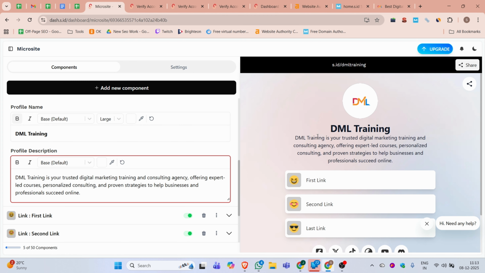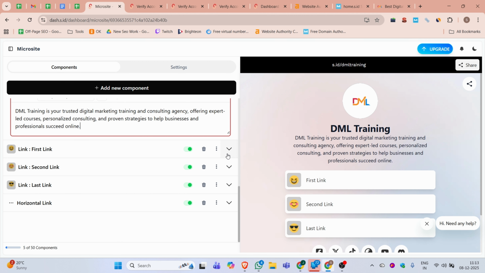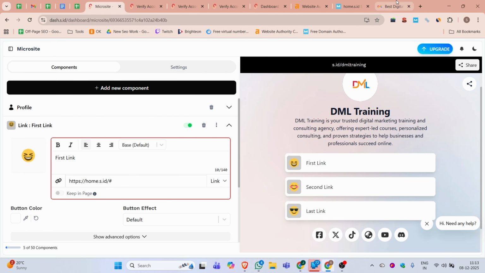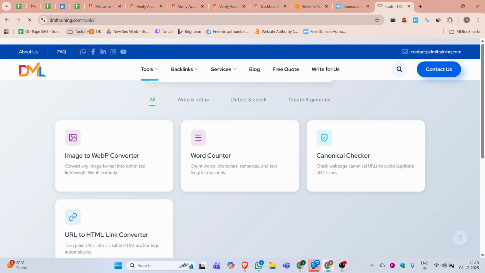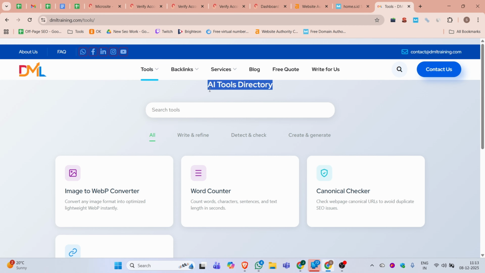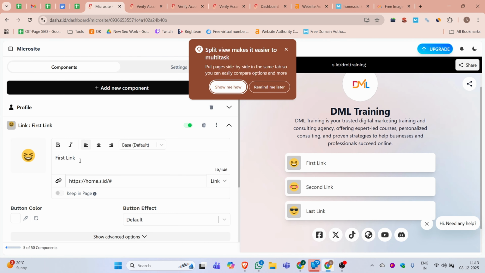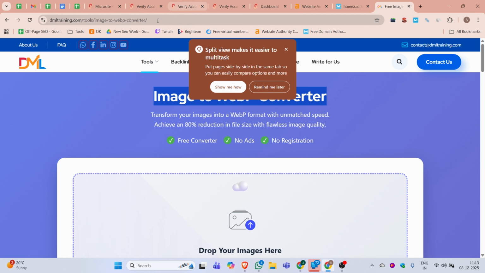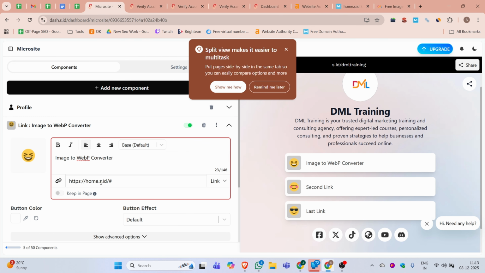You can add a very short description of around 160 characters, so that will look nice. And here you are able to add your links. Suppose this is my tools page, so all tools directory. You can add your bookmarking name, and also here you can add your links.